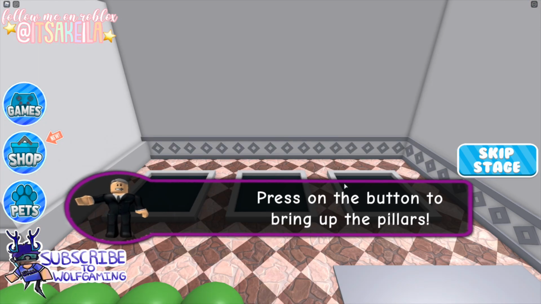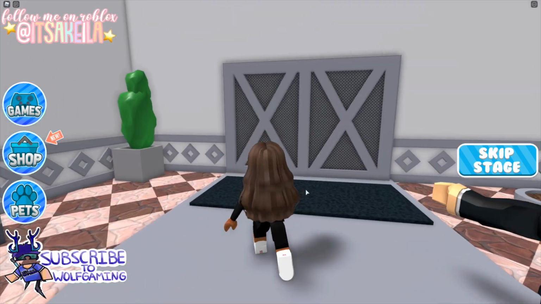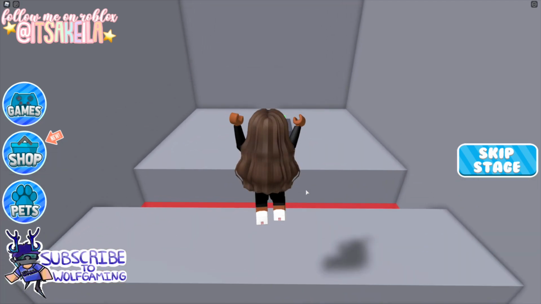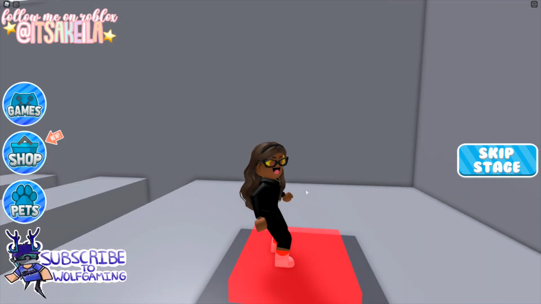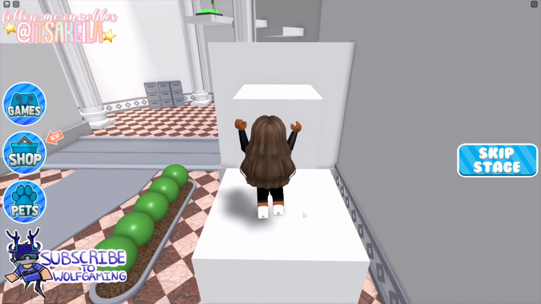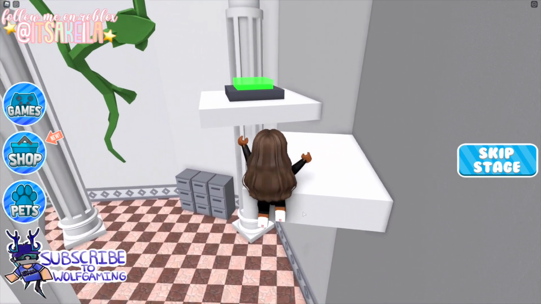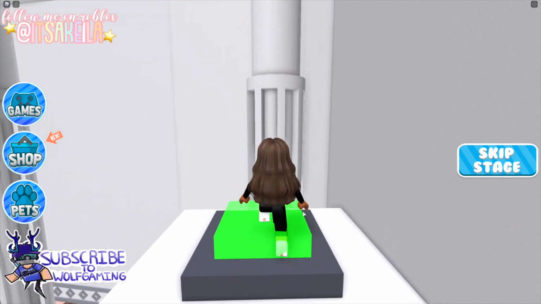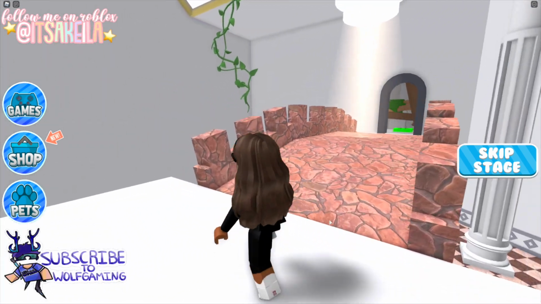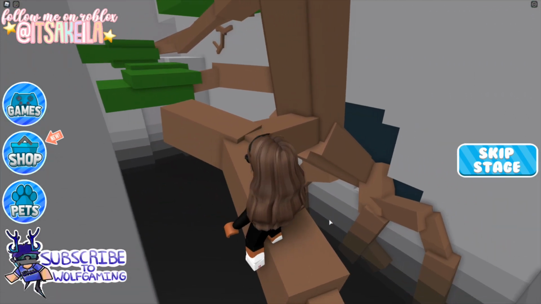Press on the button to bring up the pillars. And activate the second button to open up the bridge. Okay. Yeah, get into it. Jump on that. Whoa, hold on. Not being able to make that jump. It was an accident. No! Oh, that was really close. Okay, the bridge appeared, so now we run across it. Another checkpoint. Whoa.